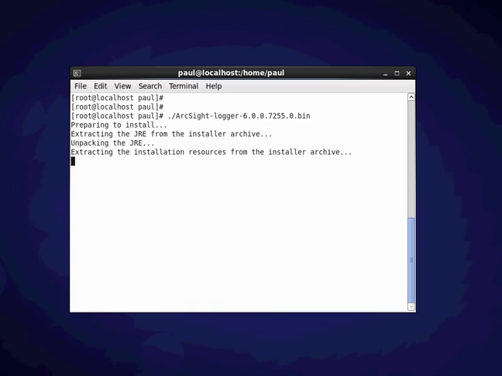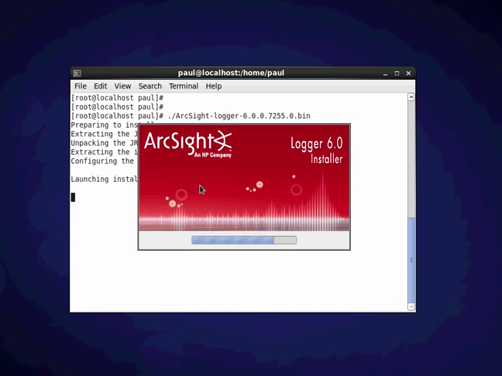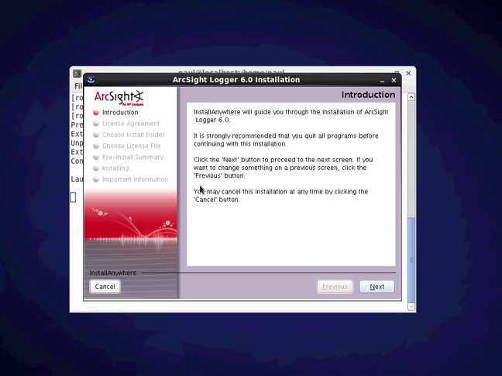The installation doesn't actually take very long. There are some sections where I will speed it up as part of the recording, so you don't have to wait for it to finish, but that's pretty straightforward. What we're doing now is running the install, so we're unpacking the installer itself, ready to run the JRE. And there we go. There's the install. I'm going to do the graphical install for this system rather than the command line, although the command line works perfectly well. I just wanted to show some nice pretty graphics.